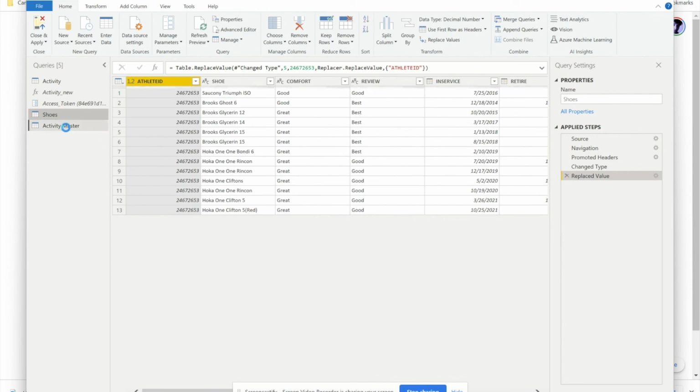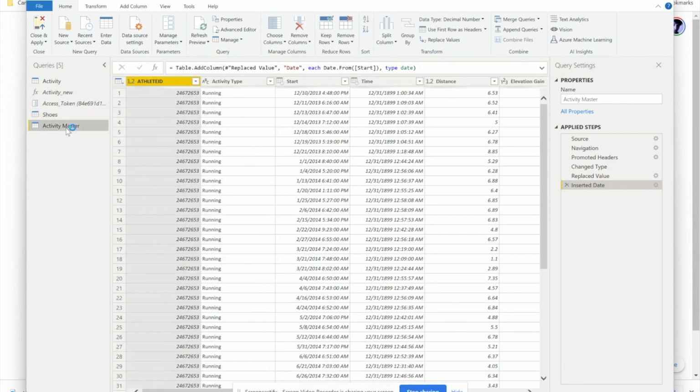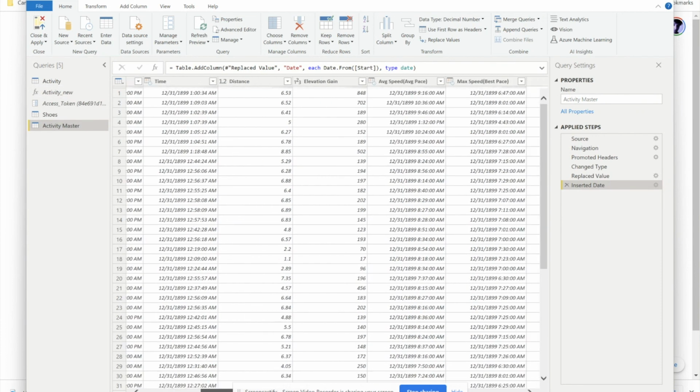And then there's an activity master data, because some part of this activity data doesn't have a resting heart rate and some other data points which we are looking for. So we got this other data from an export, and then we try to merge all these data points together and see insights out of this, to see how we can leverage these insights into actionable outputs.